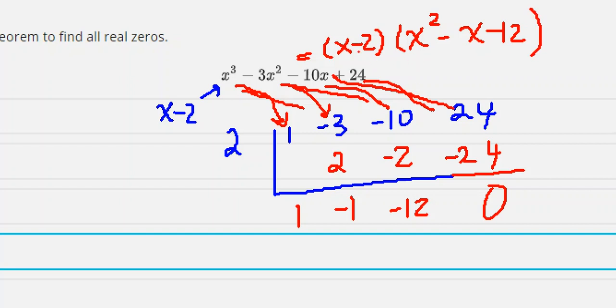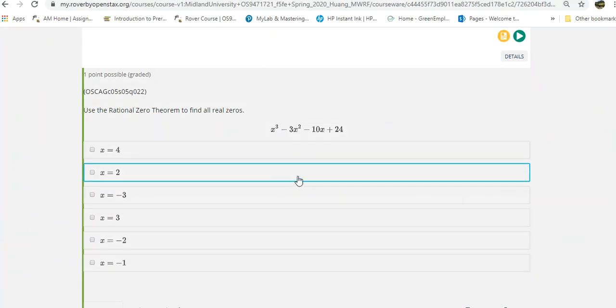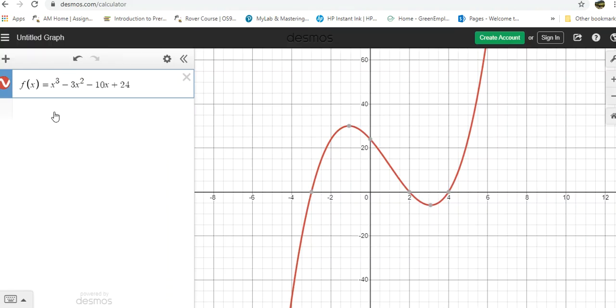Now, the zero 2 is coming from here. There are 2 solutions coming from here because I can see that this can be factored. I'm going to challenge you to factor that, and therefore you can find the zeros, 2 zeros from each of the factors. So that's my hint for this question. At the end, I always suggest that you do a little graph and make sure that you see the zeros that you found from the graph.